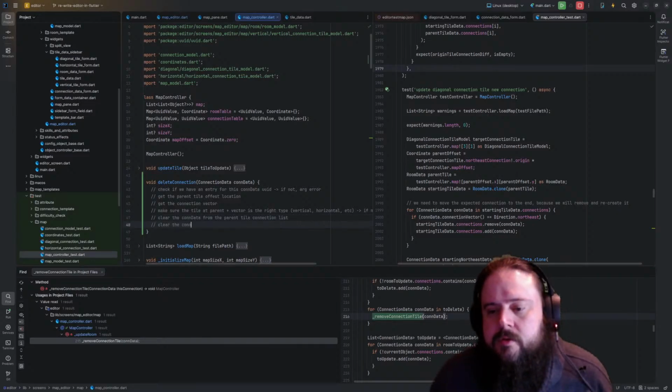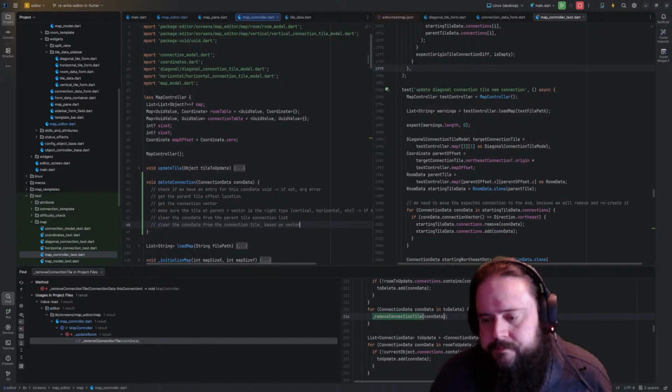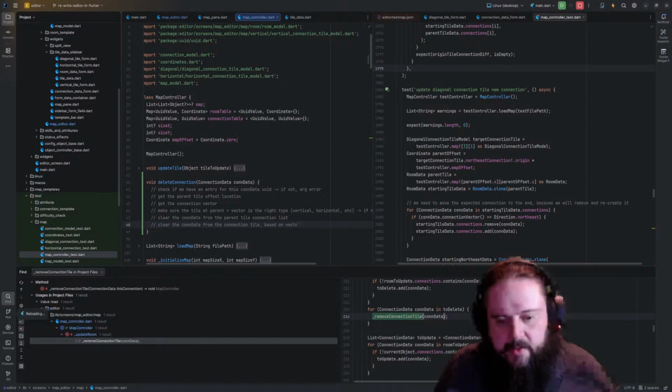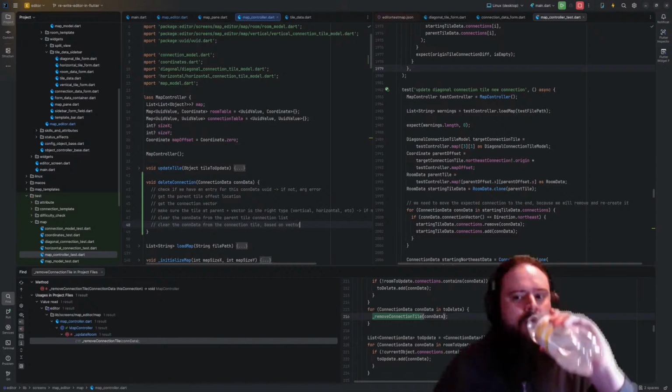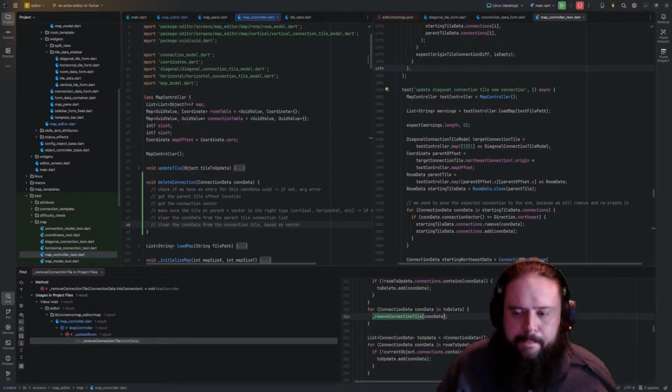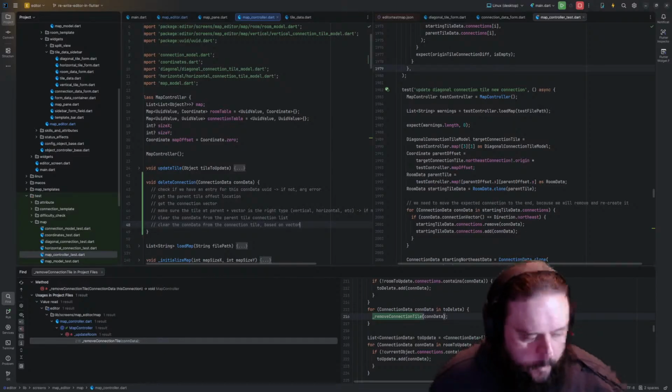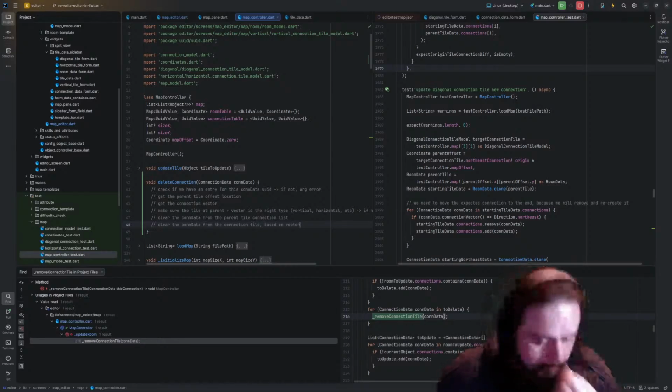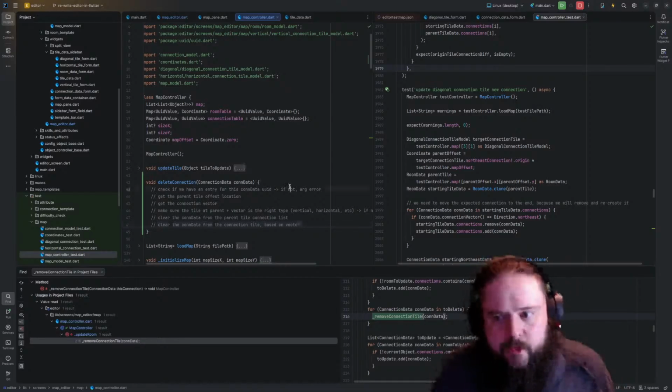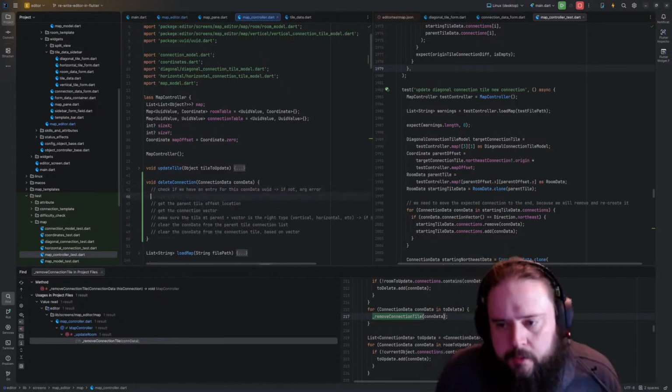Clear data from the connection tile based on vector. I think that'll do.